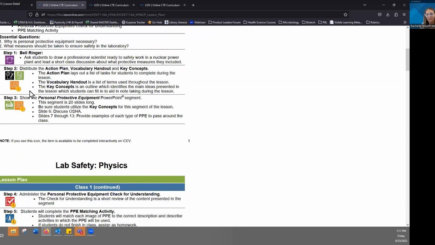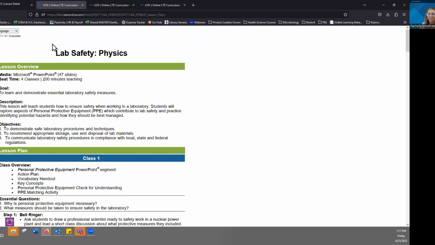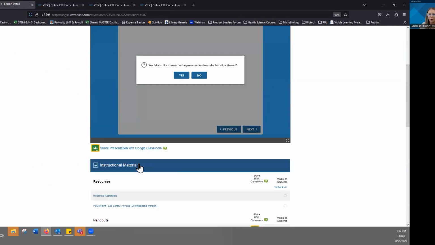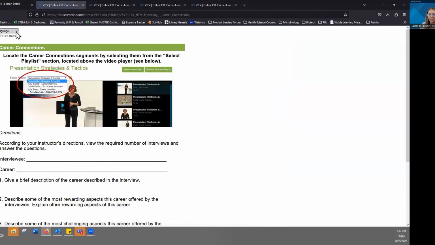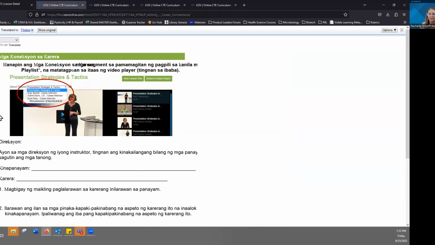We've also updated our resources to be HTML based. So whether you open a lesson plan or an activity, what this means is you're able to use a Google Translate feature built in, and you can select a language your student is more comfortable in, and then it will automatically apply it. You can print this out and provide it to that student.